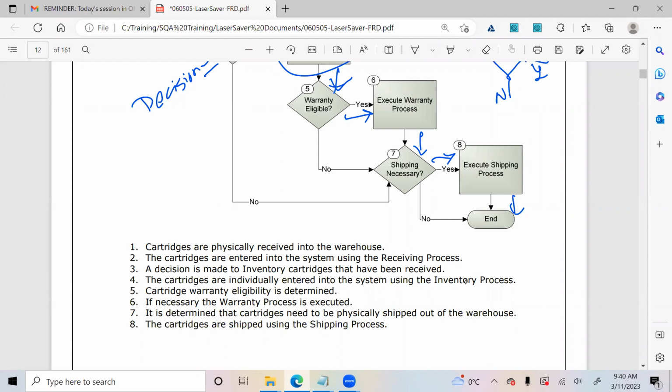And then down the road, when people look at inventory, they're going to determine, hey, is this cartridge still under warranty? If it is under warranty, they're going to send it to the manufacturer and claim the warranty amount. If it is not under warranty, they're going to say it's okay, now this can just go for reuse and remanufacture.